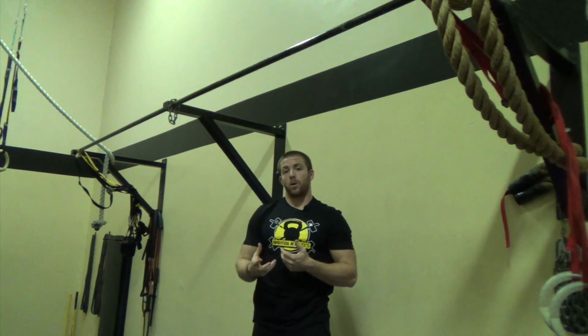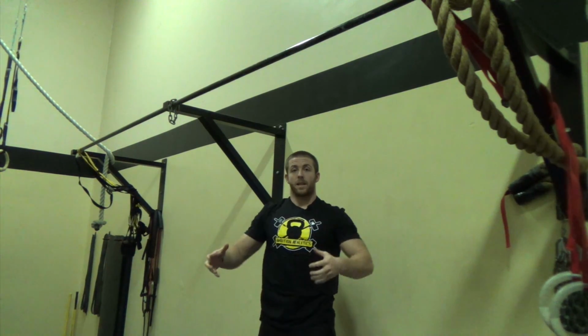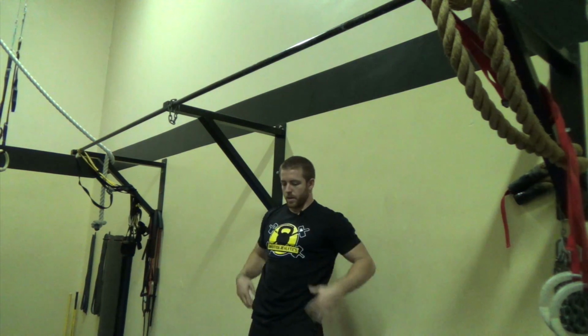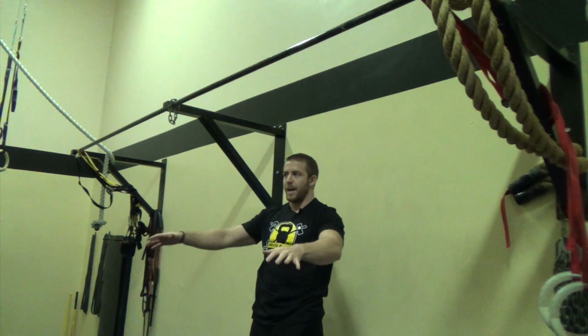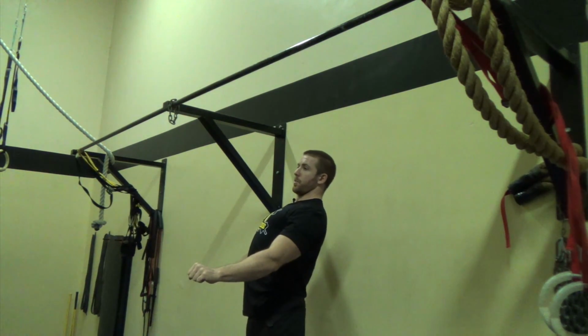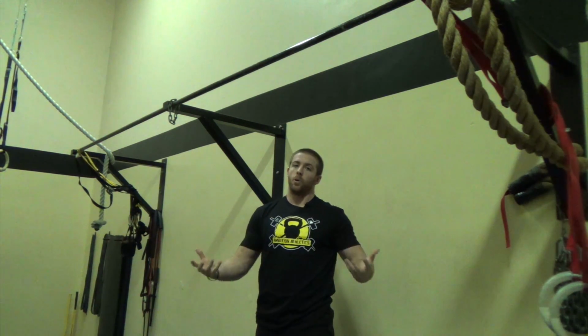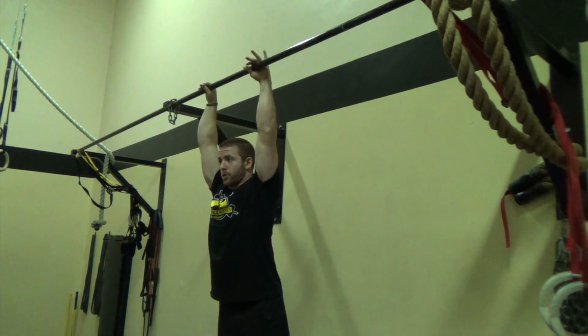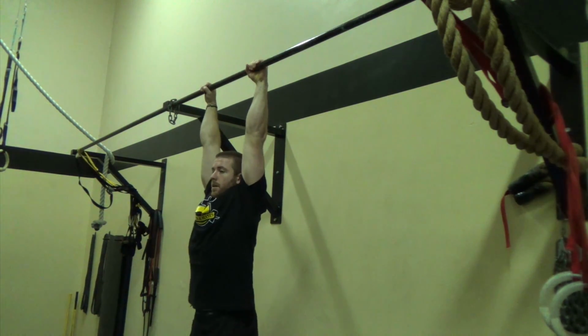This is very similar to a front lever from a lat and shoulder perspective, but the idea is that you're really taking the rest of the body out of the picture and you're simply focusing on bringing your chest up by bringing your shoulder blades back and down. This is going to put you in a strong position to use your lats, which of course are the biggest muscles in your body.